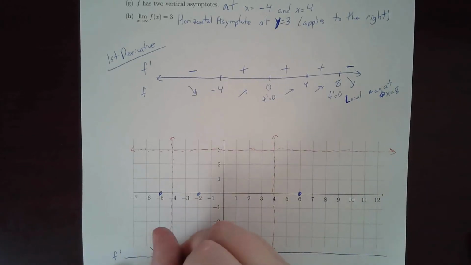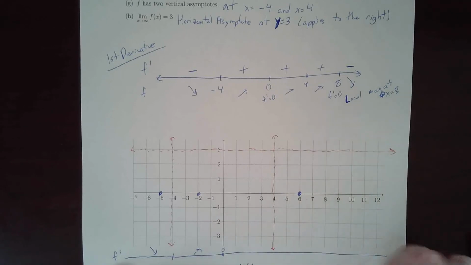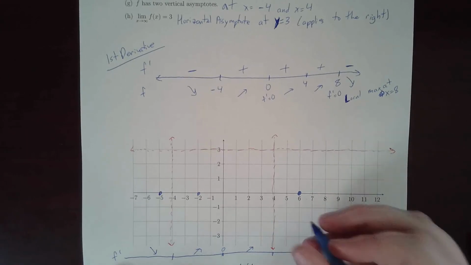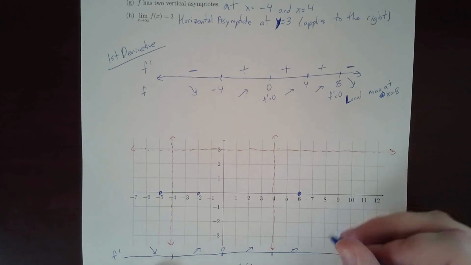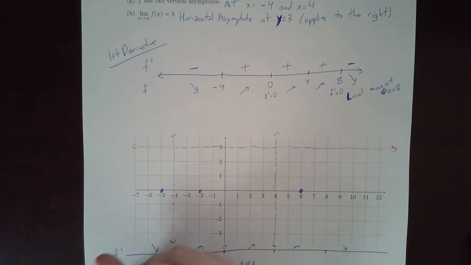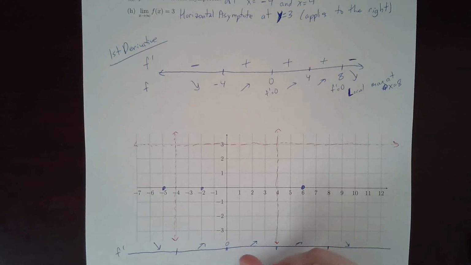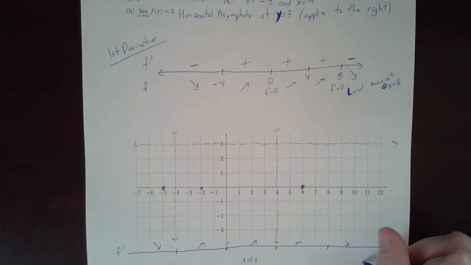We know that we are decreasing here, increasing here. We know that we've got a horizontal tangent line here to worry about. We know that we then go right back up to increasing. We're increasing again when we get to the other side of this asymptote, and then when we get to 8, we are decreasing. We know for our second derivative, not a lot, but we do know that between 0 and 4, we're concave up, and we know that between 10 and infinity, we are also concave up.